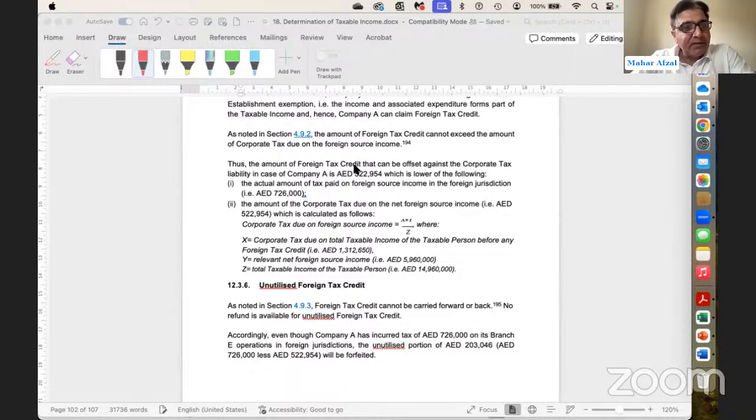Second question: can tax deducted at source on that dividend be considered for tax credit? Yes, on an apples-to-apples basis, if the dividend is subject to tax, whatever tax you have paid outside the UAE, maximum up to 9% will be allowed. The remaining will be forfeited. Because if you are not considering the dividend, you will not be able to claim the withholding tax you paid outside the UAE. If you are paying tax on the dividend, it has become your taxable income. And if you have paid any tax on that taxable income, you will be able to take the withholding tax credit.